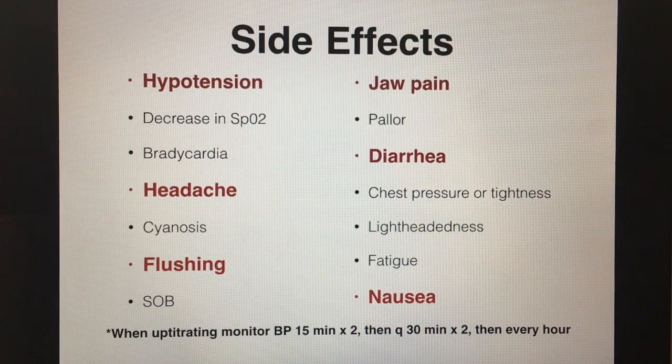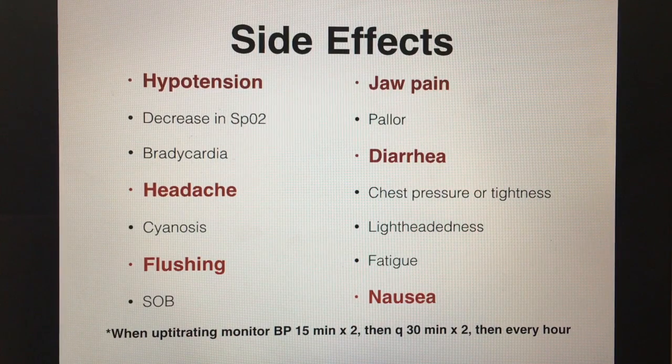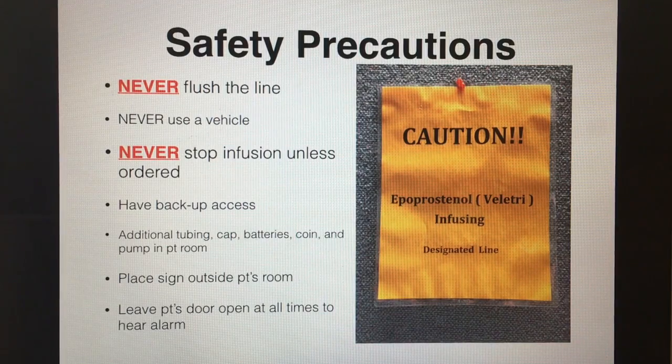Most of the time, these side effects are seen when up-titrating the medication. So when we up-titrate the medication, at a minimum, we're going to monitor blood pressure every 15 minutes times 2, then every 30 minutes times 2, and then every hour. Obviously, it's a nursing judgment if you need to monitor vital signs more frequently, and you can do so, but this is the minimum. Safety precautions.